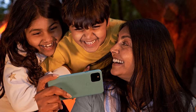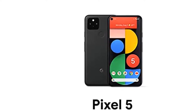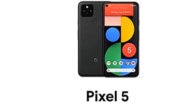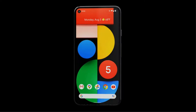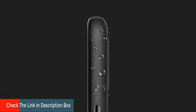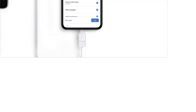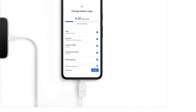With the Pixel 5, Google's strategy changed. For the previous four flagship Pixels, Google positioned their devices as full-on premium phones with premium price tags. With the Pixel 5, Google changed its pricing strategy and offered its latest flagship at $699, positioning itself to compete with the Samsung S20 FE — a phone that cut its price with a plastic construction. The Pixel cuts down with a mid-range Snapdragon 765G, but the great, clean Google software experience keeps this phone fast and snappy.